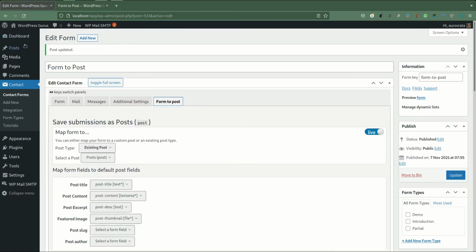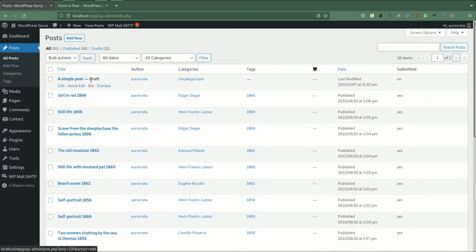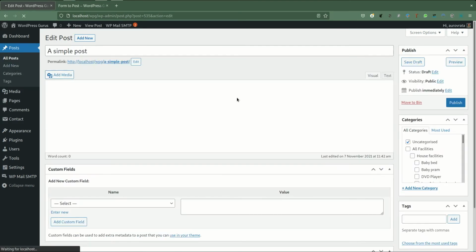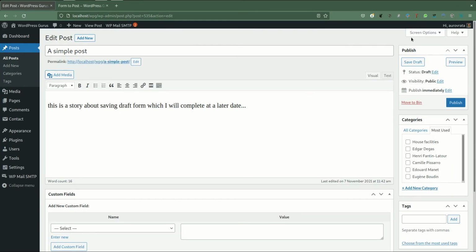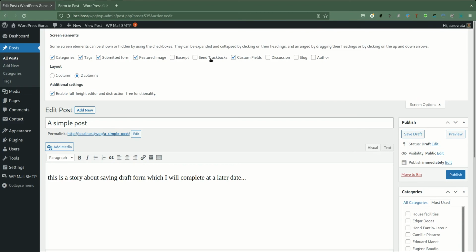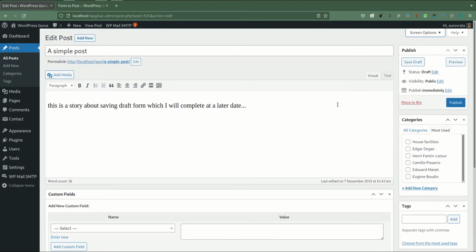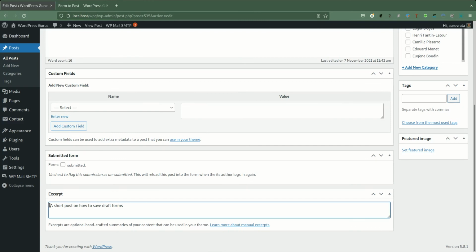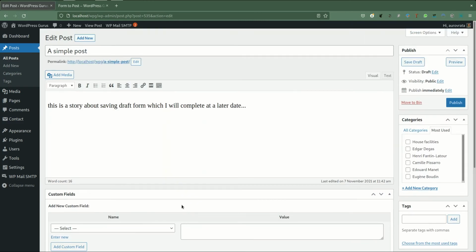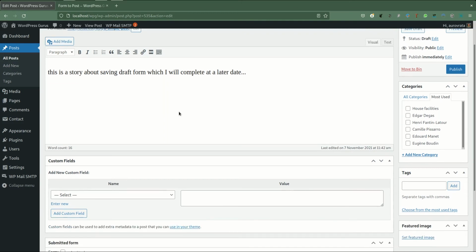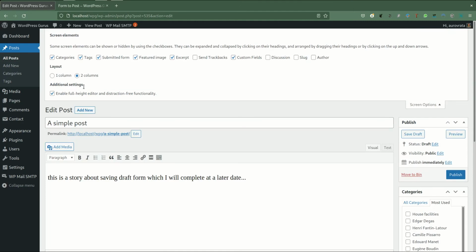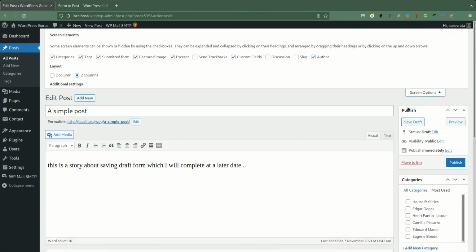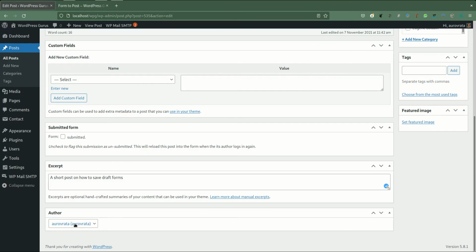Okay, and if we go look into the back end, you can see here the simple post has been saved, and we should have the excerpts. Let's see what the excerpt looks like. And here's the excerpt as well, which is what was entered in the form. And so this is being saved in the back end, and I should be the author of this. Where is the author field? Yes, and you see my name here, my user ID is being saved as the author.